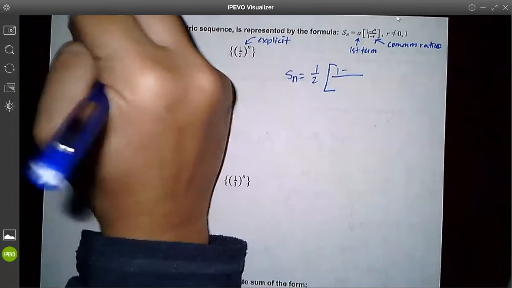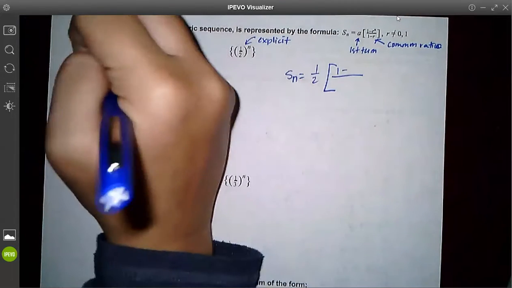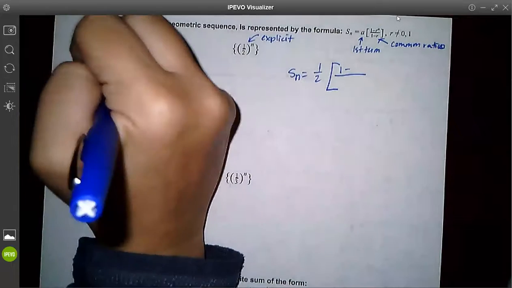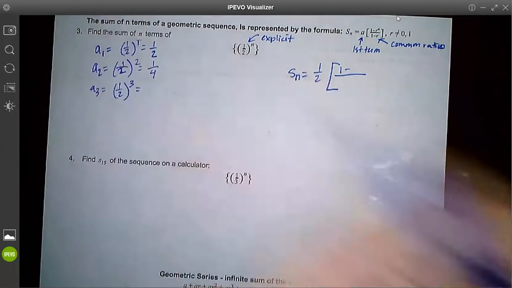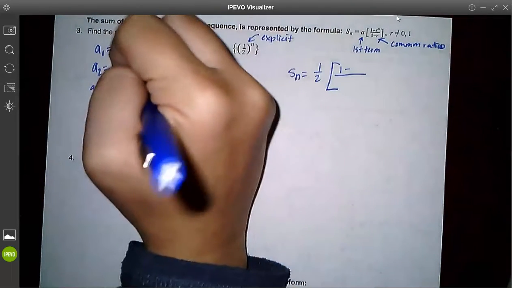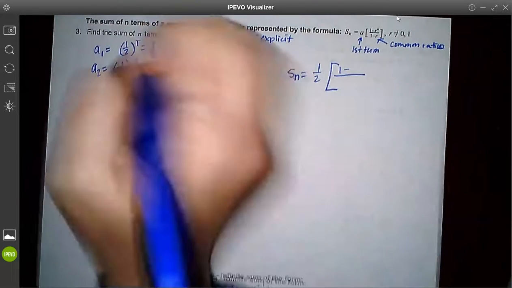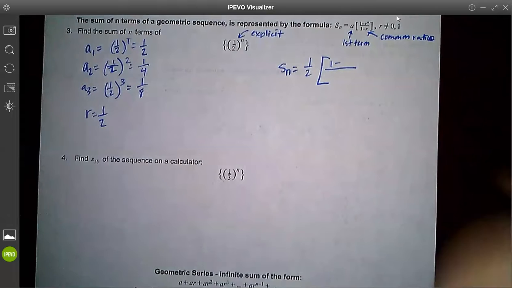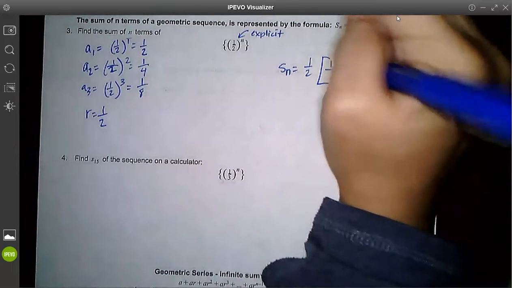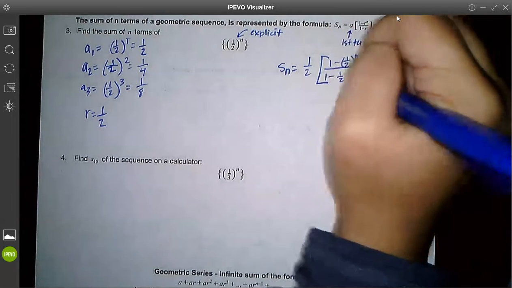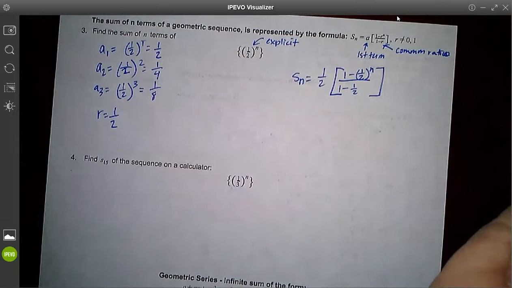All right. A sub 2 is going to be 1/2 squared. You have to distribute that squared to both. 1 squared is 1, 2 squared is 4. A cubed, 1/2 cubed. 1 cubed is 1, 2 cubed is 8. What am I doing each time? I'm multiplying my denominator by 2, so my common ratio is 1/2. So 1/2 to the n here, 1 minus 1/2 there. Then I'm just going to simplify as much as I can here.